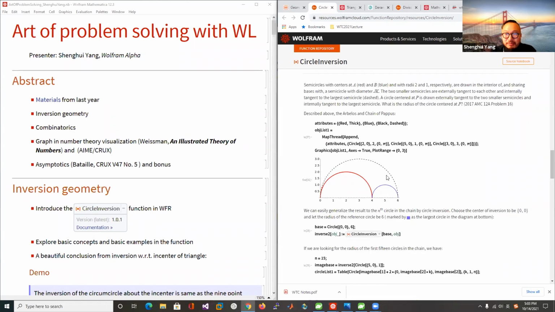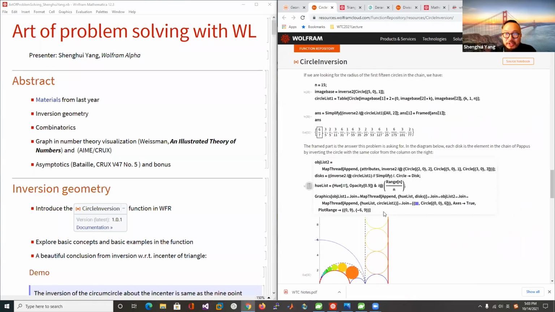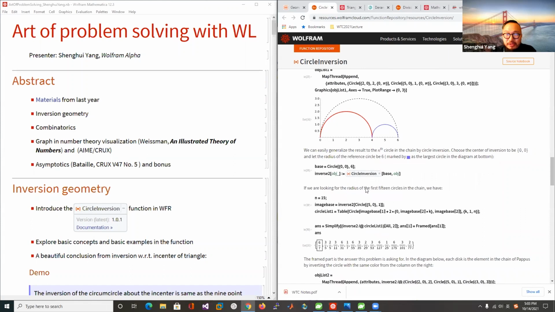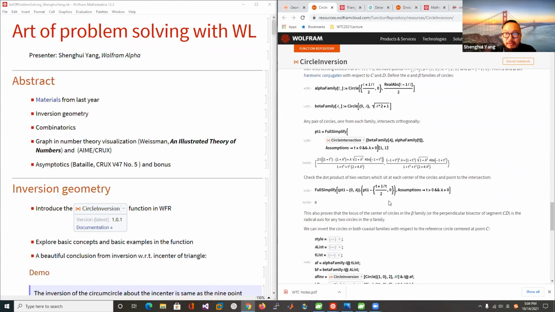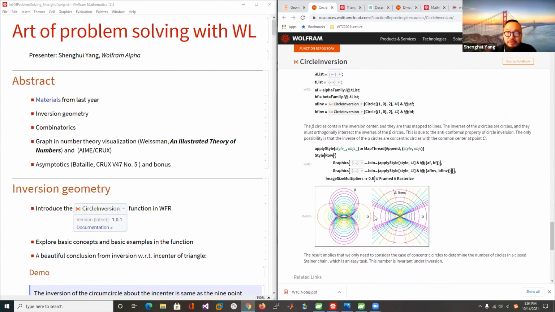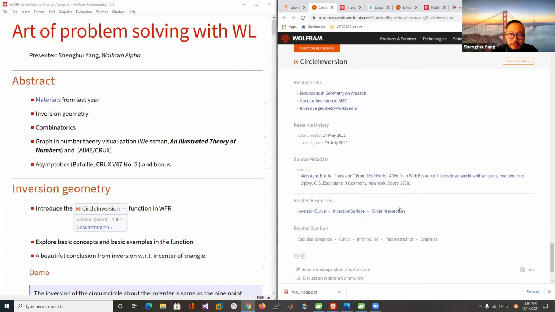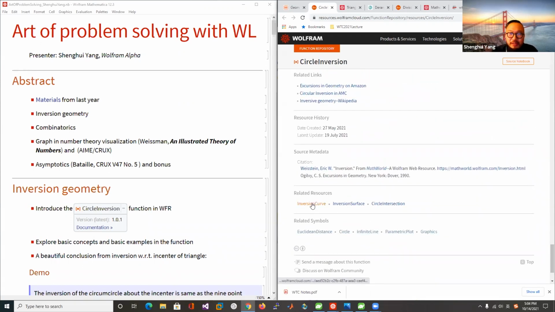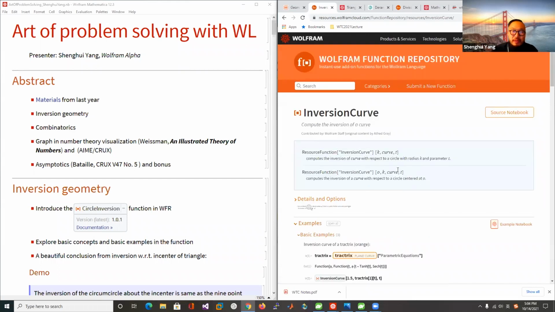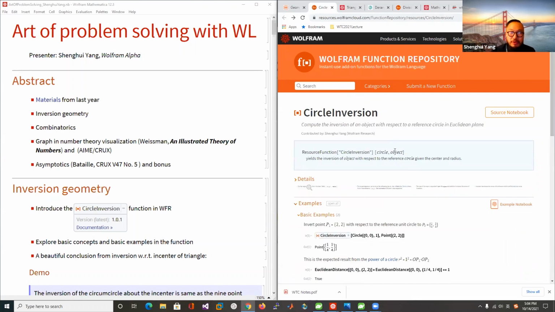Usually they ask you only to find some particular thing, but this one works in the general case, like Abello's and the circle of Pappus and Steiner chain here. Typically this section, I like it a lot. It's about pencils of circles, and it gives you a very detailed explanation about why Steiner chains work. And circular inversion is also closely related to another sister function about inversion curves. So they are kind of interchangeable, but this design of circular inversion works much better for Euclidean geometry problem solving, which you typically see in all kinds of contests.